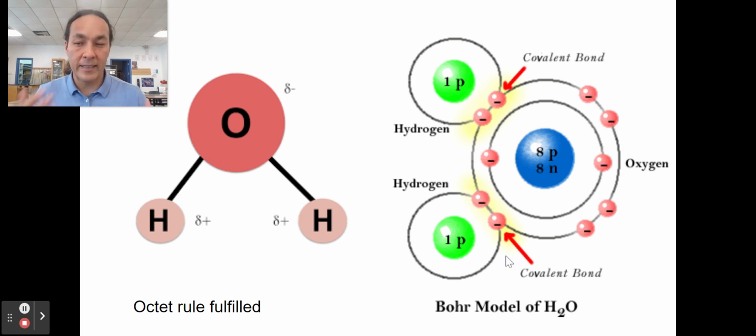And so I'm trying to not use words like happy or want, etc., because we don't need to anthropomorphize molecules. We just say that they have an attraction for it. So the oxygen and the hydrogens are sharing these electrons. When the electrons are shared between atoms to form a compound, we call that a covalent bond. And I just remember the C in covalent for couple. The octet rule is fulfilled here for oxygen.